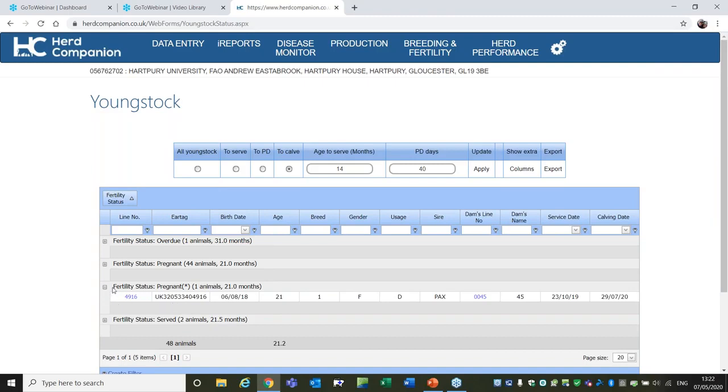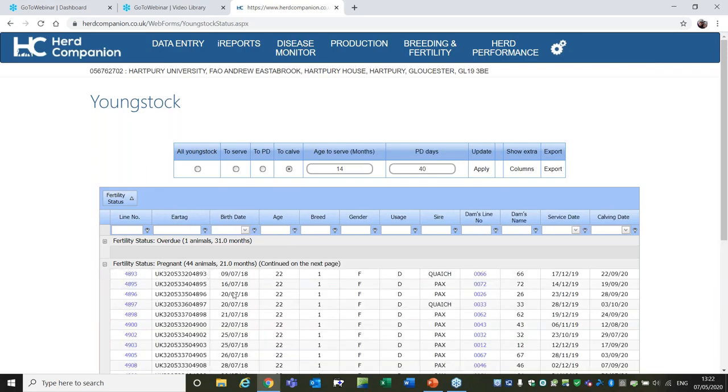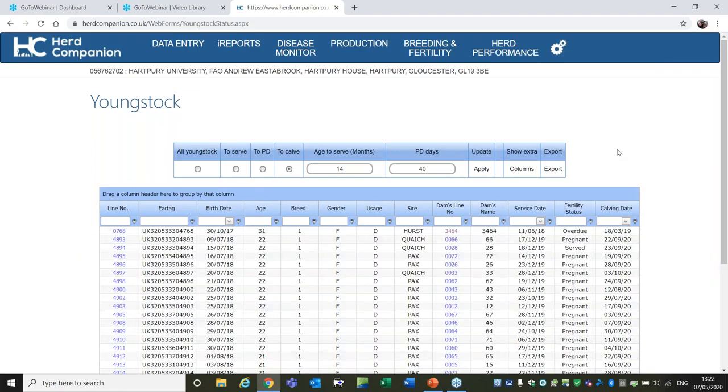So you can see the differences there, and we can open up the expand each list to get a succinct list of those individual groups. Okay, so I'll just pop that one back in there. Now, as I said, mobility scoring, I think we will follow at a later date.